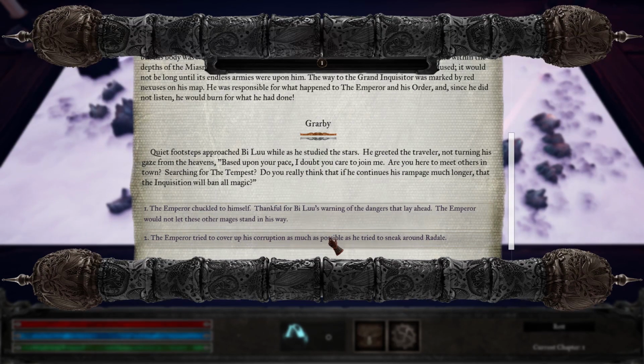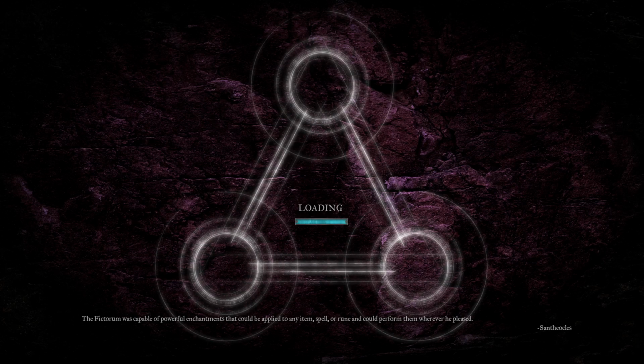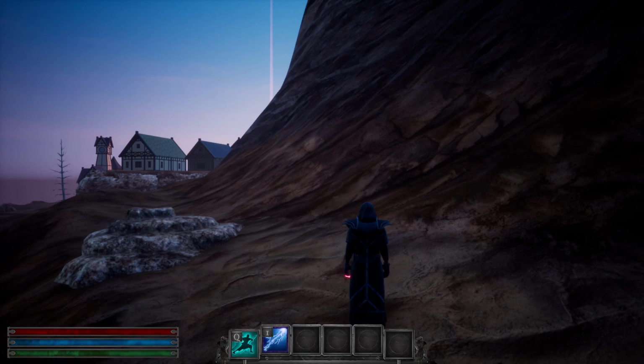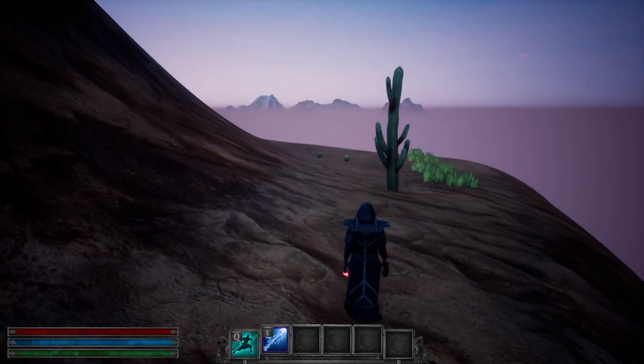Or I could choose. The Emperor tried to cover up his corruption as much as possible, as he tried to sneak around Redale. So you can go more obvious and you can go a bit more sneaky. I'm going to go more obvious. And in this case, it caused me to go into the scenario. Sometimes you have a different result, and you might just get a reward or a punishment.